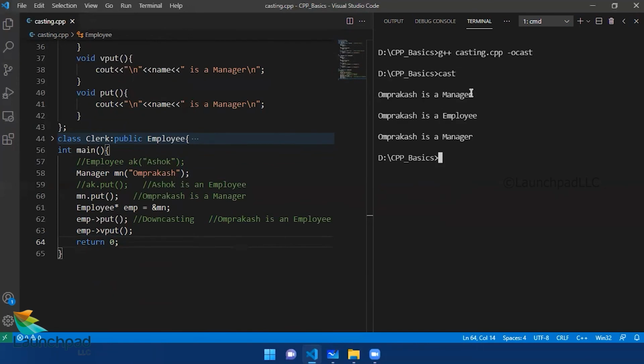it prints Om Prakash as a manager, and it prints Om Prakash as an employee. The reason is the casting that has happened here, MN put or else EMP put. I have cast my manager class object to an employee class object. I have made a downcasting process, and when I call the virtual function, it retains the derived class type.